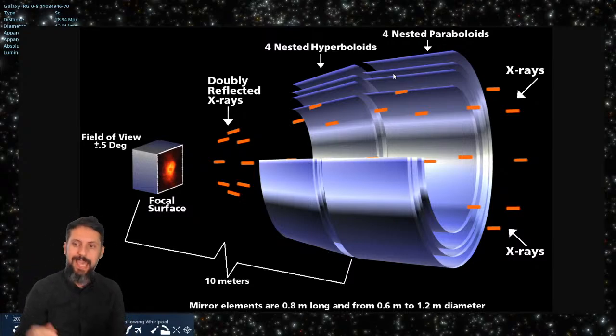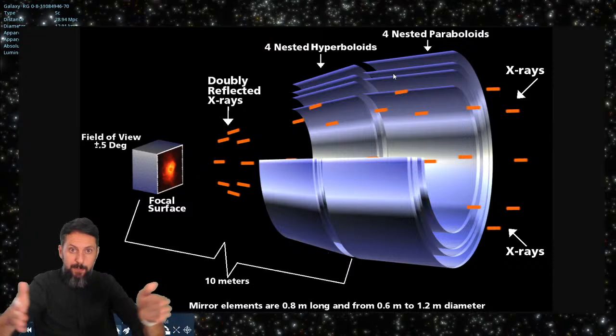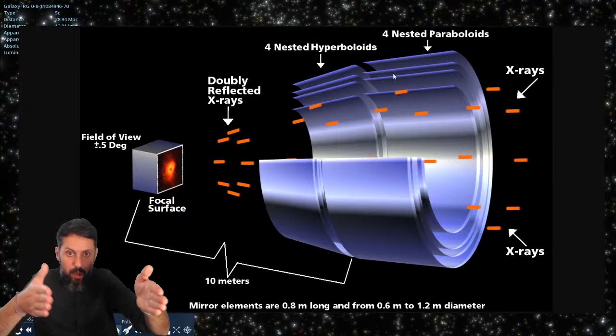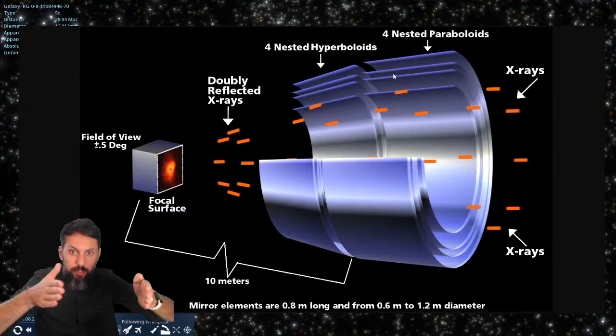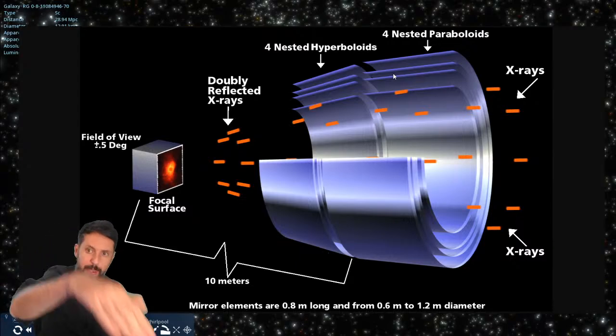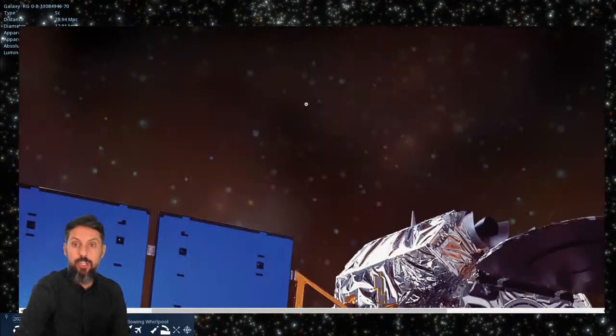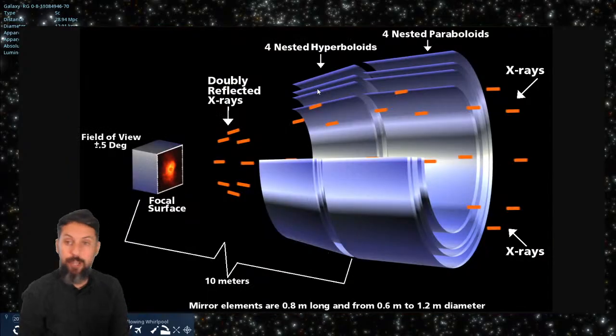What they're doing is the X-ray light is coming in, and instead of bouncing directly off, it's just subtly grazed. Kind of like if you had a bunch of bulls running and you wanted to capture them. You wouldn't want to just stop them with a wall because they could break through the wall, right? If you slowly limited their space, they'll slowly focus. And so the X-ray light grazes just barely off of these mirrors to reflect down onto your instrument here, focusing the X-ray light onto a surface, allowing you to use a telescope like this to take images of the X-ray sky, which is pretty incredible, right?